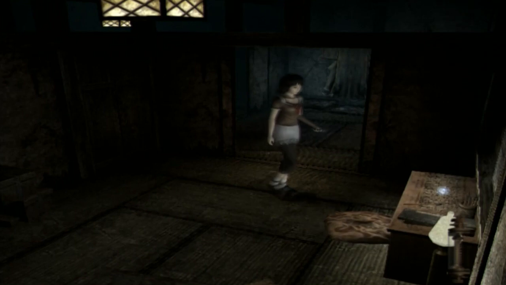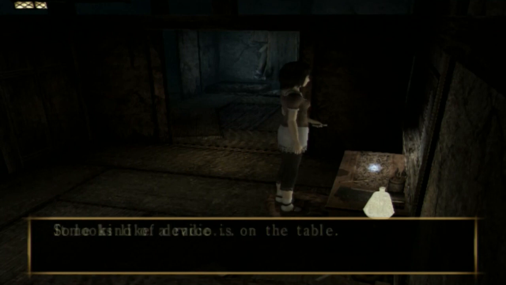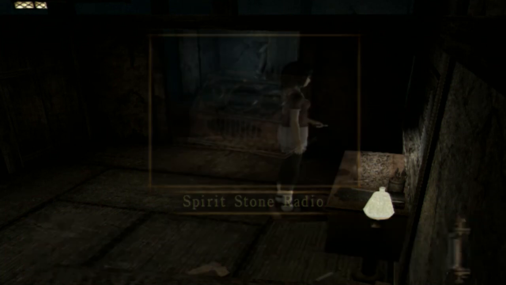Alright, let's pick up this shiny over here real quick. Also, my sea star is missing. Some kind of device is on the table. It looks like a radio. Well, there's the Spirit Stone radio we were just talking about.